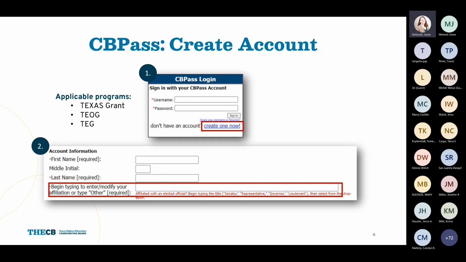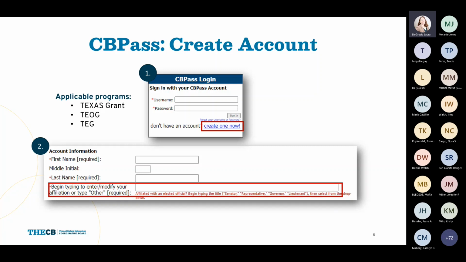If it doesn't pop up, then it's possible that it might not affiliate correctly. You want to be able to affiliate with your school, your institution, and the name or the FICE. Now, sometimes if you type in the FICE code, if it doesn't recognize the school connected, the affiliation may go to other.